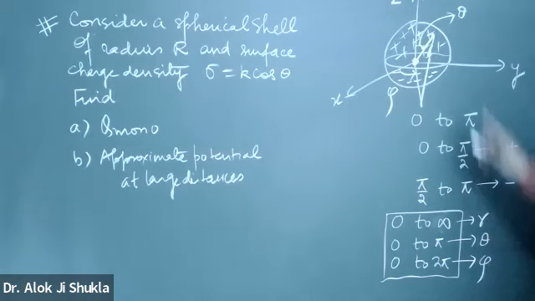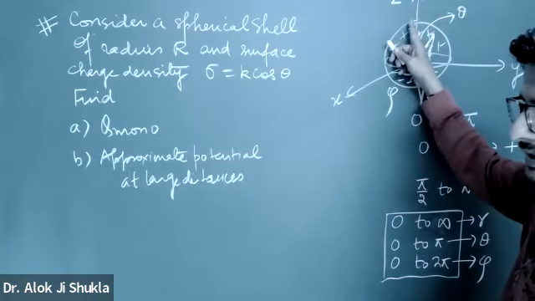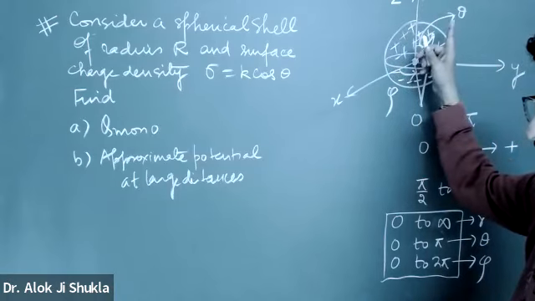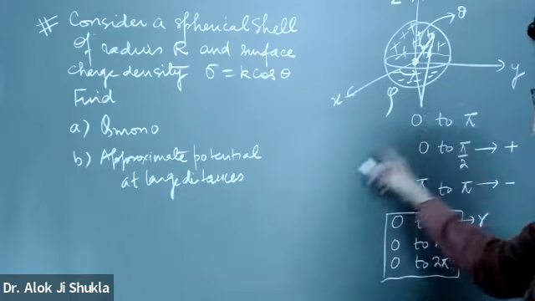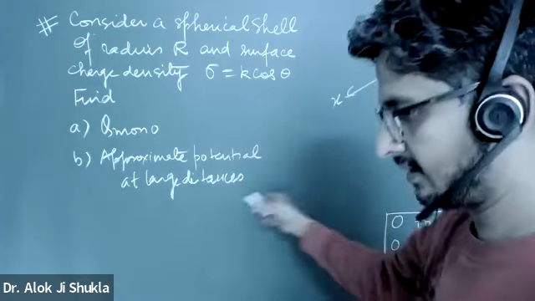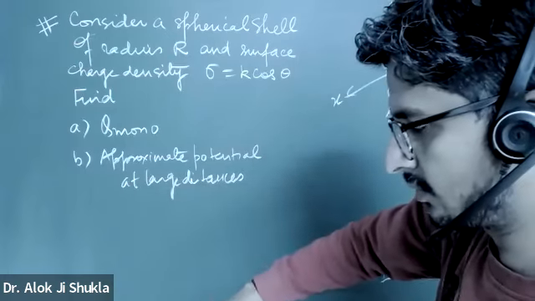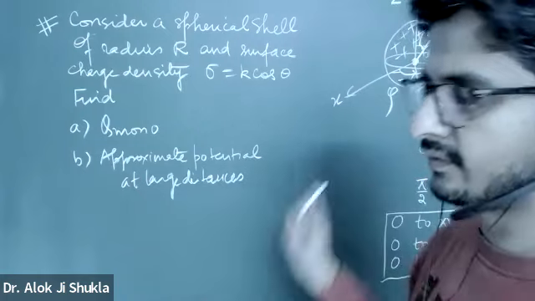समझ आया? So theta is equal to 0 is this line. Then theta is equal to some theta, this cone. Then you make this pi. So whole of the upper sphere will be covered. Okay? And then if you go to, so up to pi by 2, half sphere will be covered, and below that full will be covered.